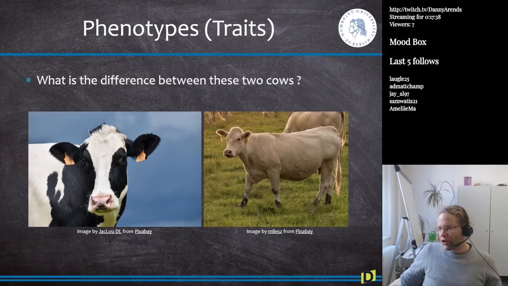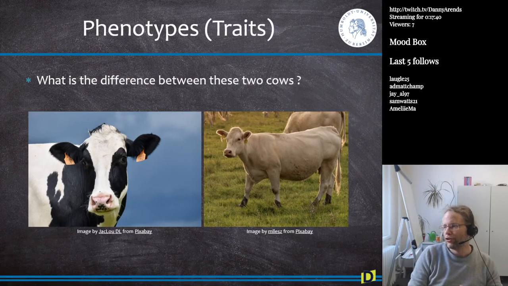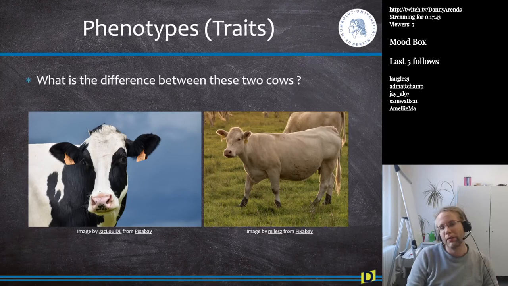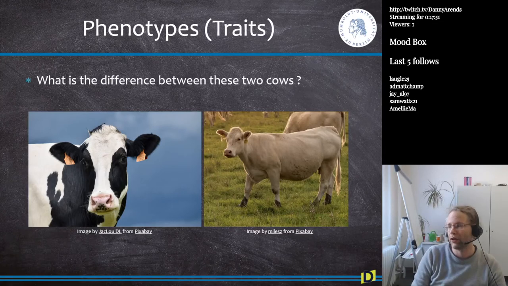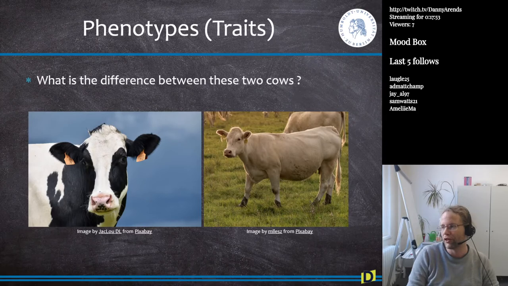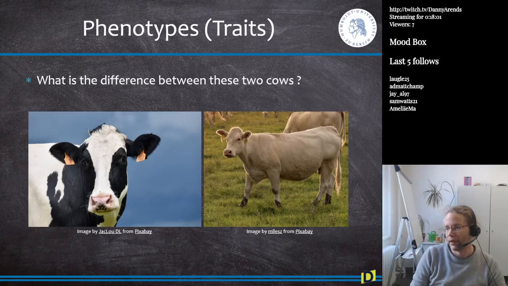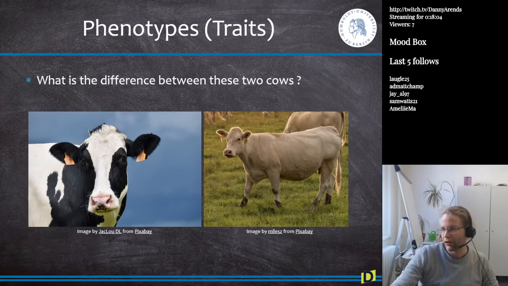Good, so first question for chat, just to see how much you guys know about phenotypes and about phenotypes being used as markers. Here we see a picture of two different types of cows, and the question for you guys is what is the difference between these cows in relationship, of course, to their phenotypes? I'll just wait a couple of minutes because there's not only a delay in me speaking to the camera, which we kind of solved, but there's also a delay in you guys having to think and type.